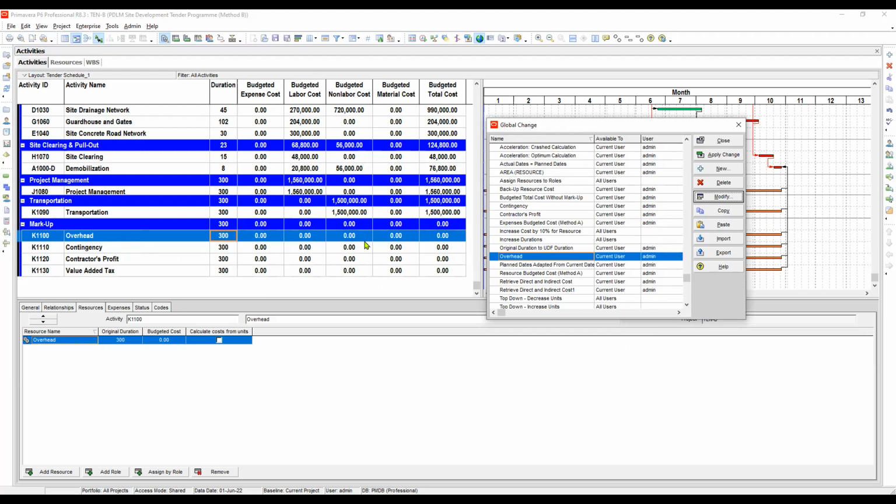But once we run the calculation of global change, it will be populated under the non-labor cost, and the subtotal cost will also be appearing here. So let's run it. Highlight the formula, apply change, and of course you have to click yes.